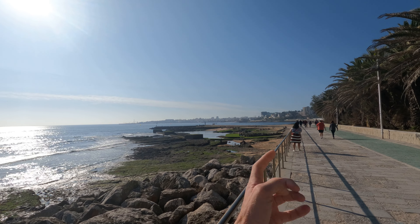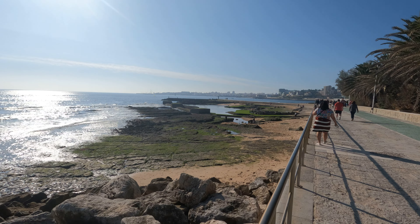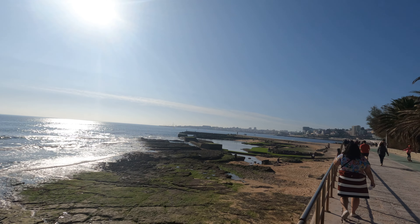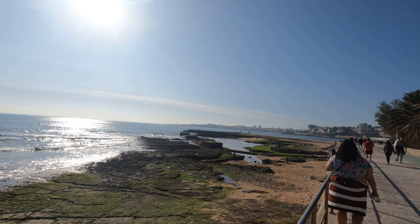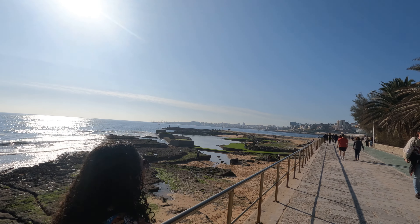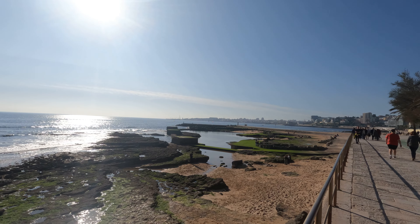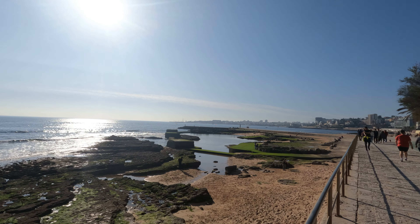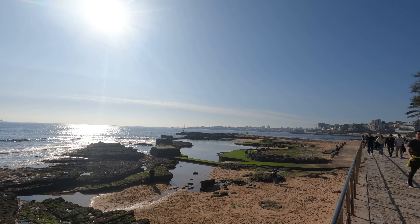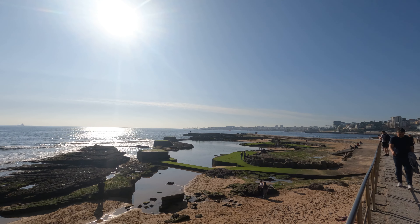If we round the bend here you'll see there's this little castle thing. This tide pool is notable because it looks like they've chiseled a pool straight out of the bedrock — the literal rock — and created a safe sanctuary for people to just jump in and swim in the ocean water without the worry of ocean tides.